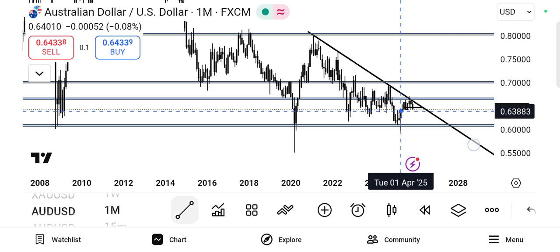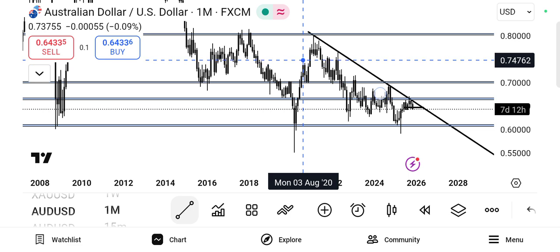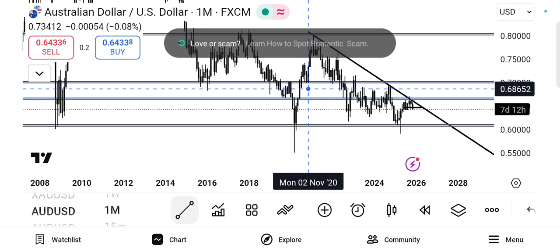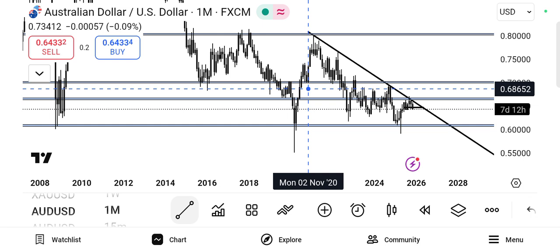You could see when the market went up, reacted, and came back to this zone. One key takeaway is that AUD respects round numbers. Now what are round numbers? Just like 2, 4, 6, 8, 10. All these are round numbers. If you look closely, AUD respects them like its life depends on it.